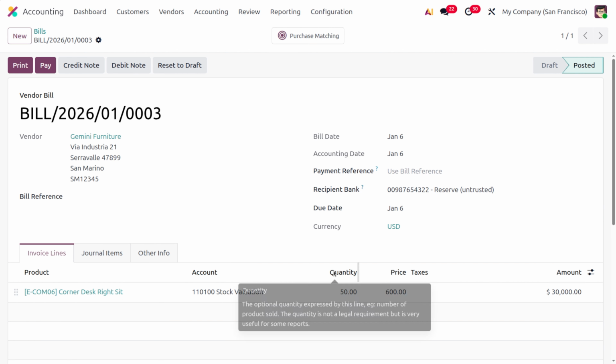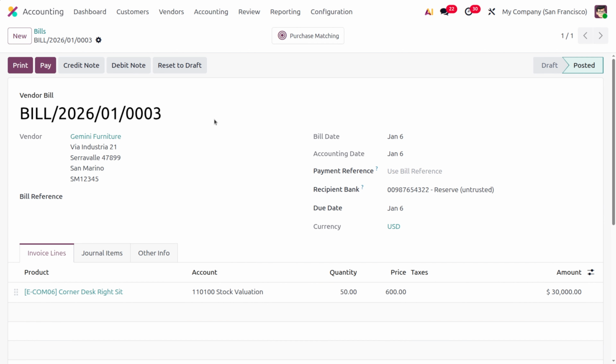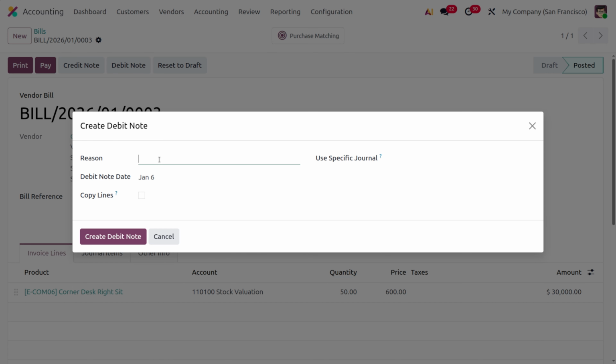Afterwards, we came to know that we haven't added the extra charges. So in this case, we want to add the extra charges, and to add them you can just go ahead with debit note, and here you can add the extra charge as transportation.